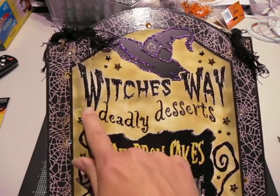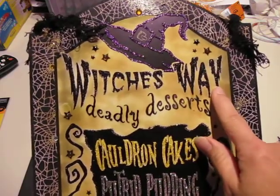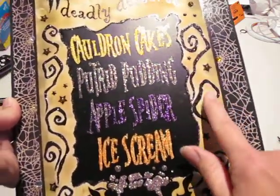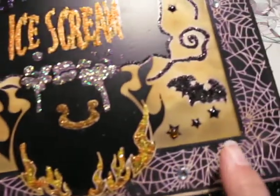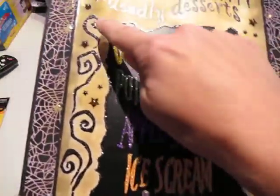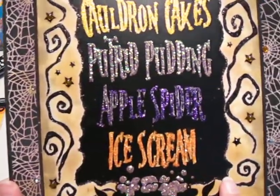But I highlighted this title with black distress stickles, and also all these swirls, which still, I guess they're dry now. All these swirls, these bats, and I think that was it. Yeah. Oh, and outside, all around the outside of this menu.